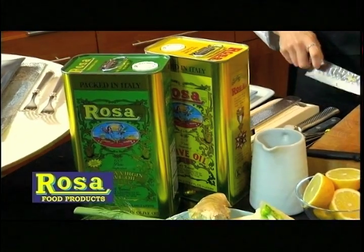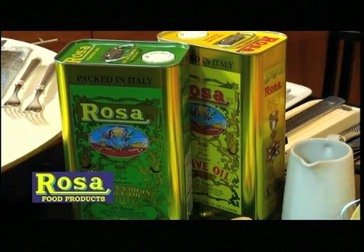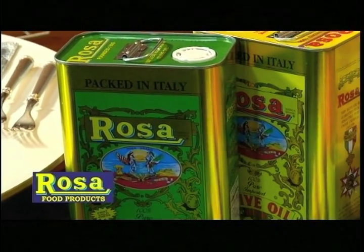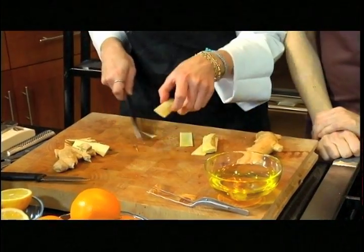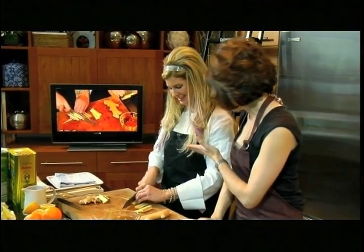And again, we're using our Rosa olive oil, which is a Philadelphia tradition, a family company for generations, and we've used their products for quite a while. It's great quality, great flavor. You're from Philadelphia. I'm from Philly. Born and bred. That's right. And you actually became famous for that on Top Chef. Yes.